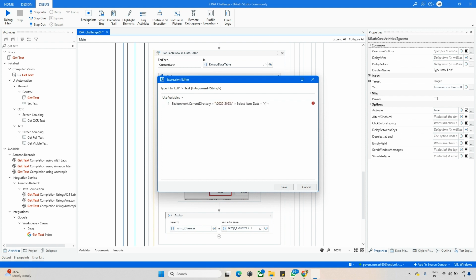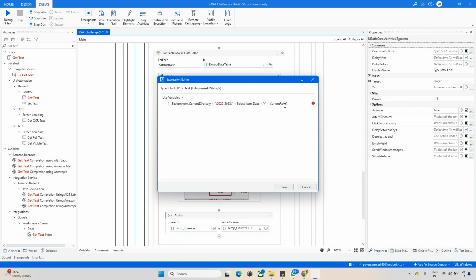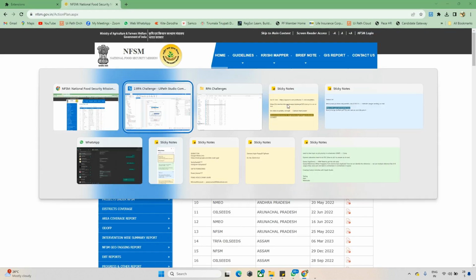So the state name is available in current row of 01, ToString, underscore plus current row of 02 ToString, and the date. Okay, date also it's fine.